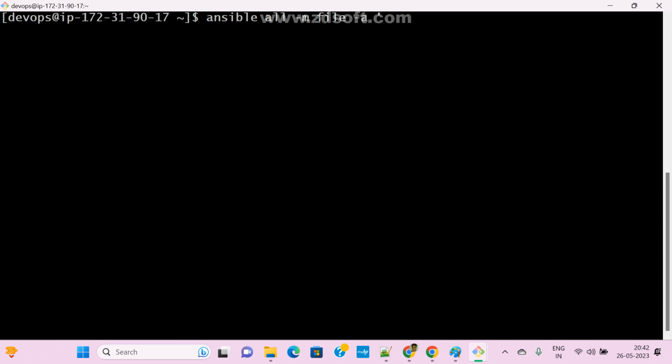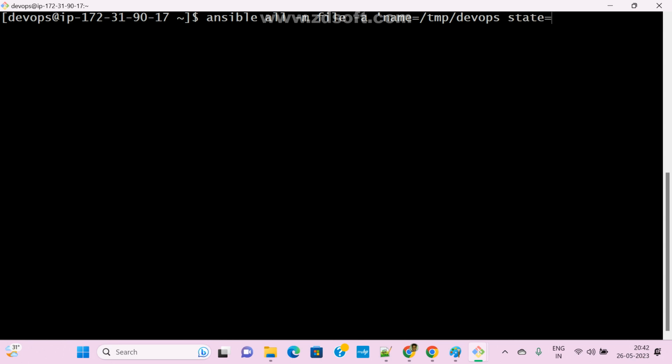Now I need to give, so here we need to pass. I want to create one file, right? Where you want to create the file, the name, file. So that is the name. Now name equal to, give where you want to create this file. For example, I want to create in /tmp/devapps, okay, and space, and state equal to.